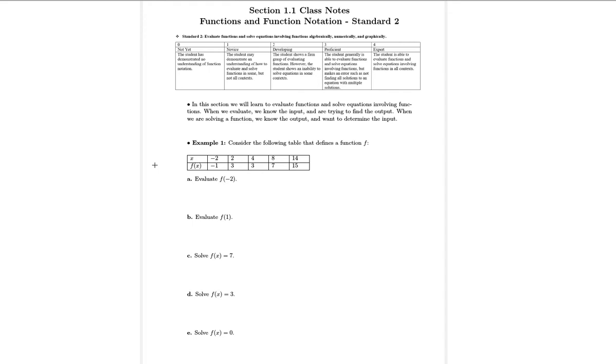And so in this first example here, what we're going to do is define it as a table. So when a function is defined as a table, then basically what you see is what you get. So what I want to remind you of here is the picture of the diagram that we drew in the very first video, where we think of a function kind of as a machine, right? So you're sending x values into the machine, and then outputs are coming out the other side. We used the idea of a grocery store scanner, right? You scan items at the grocery store, and it spits out a price.